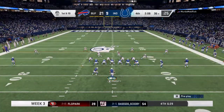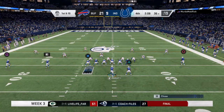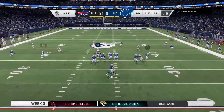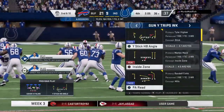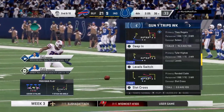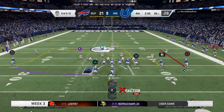The Indy offense at the line and set to go. And they're coming off a 3-and-out, my friend. I think they've got to look at that play sheet and go to a spot that they haven't gone before. Time to shake things up a little bit to try and get this offense moving. Okay, so how do you do that? How do you shake things up? You look at what you've called before, realize it hasn't worked so well. Go to something else. And maybe try and find one of those special plays from one of your better players, and maybe try and hit something big and get things going in the excitement area.